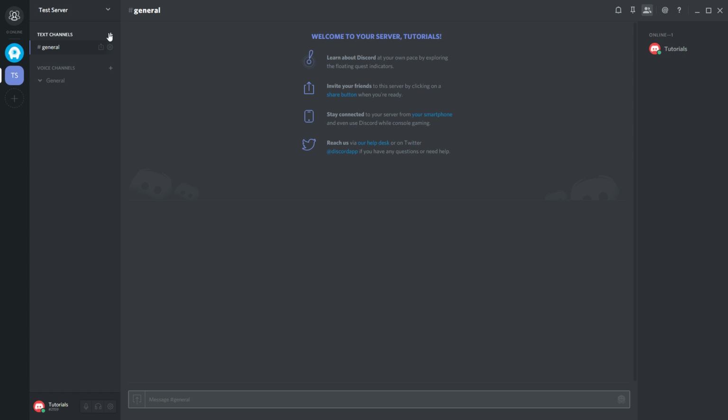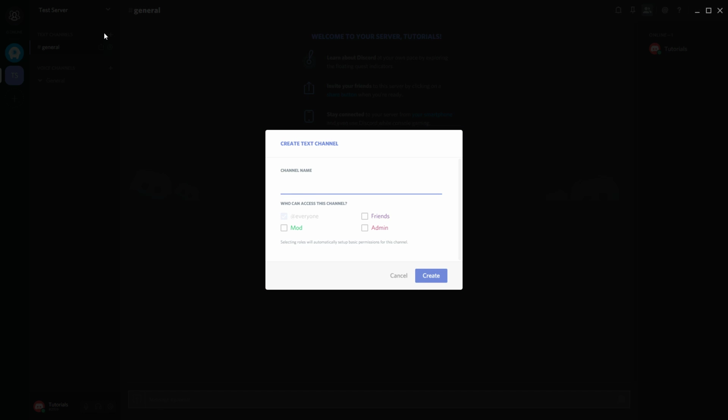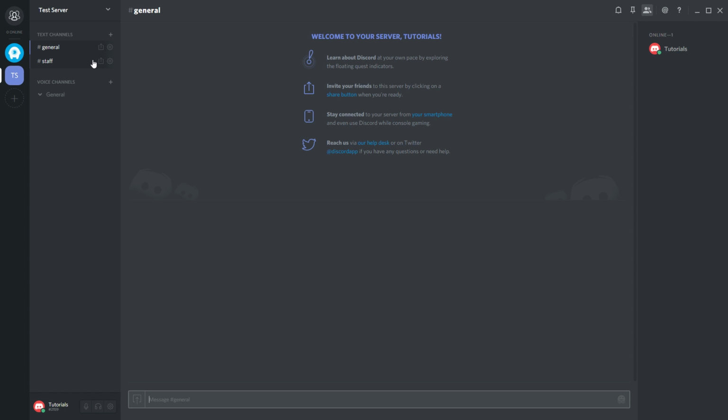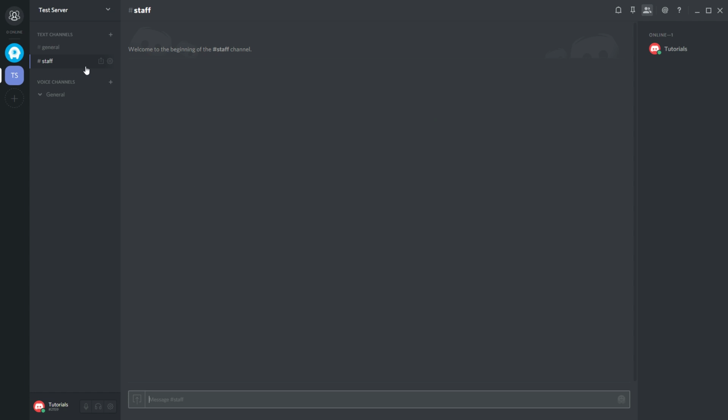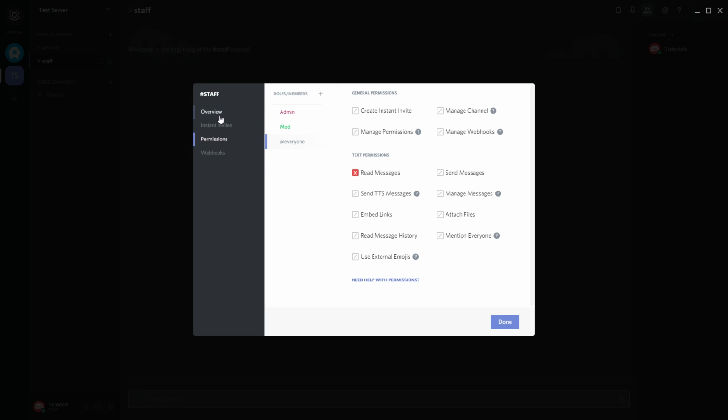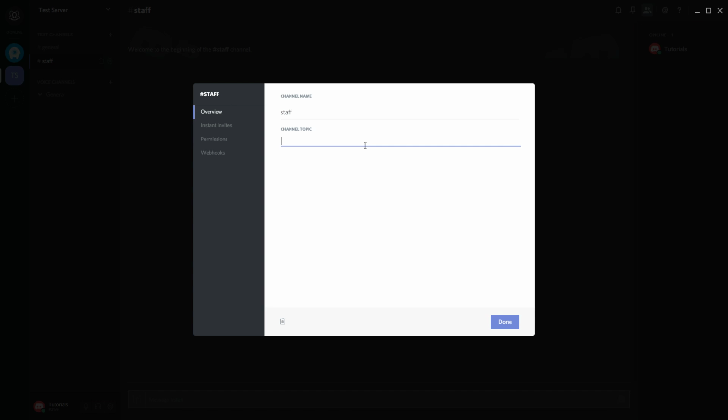Let's start with a room for my admins and my mods. I'm going to call this the staff room, so just staff. And I want my mods and admins to access it. Now let's hit create. And then now let's actually edit some of the settings for the room, which exists here. Hit edit channel. So let's go over to the overview first. And let's set the topic. The topic is basically the tagline for the room so people know what it's about. A room for the admins and mods.